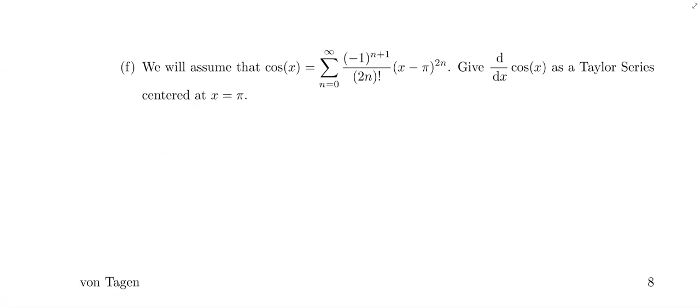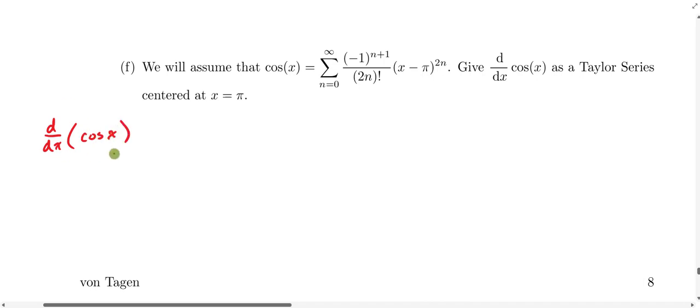So folks, what remains is a few lingering examples looking at how to differentiate power series and how to shift the indices of power series. So we'll look at that over the next couple of examples. The first thing we want to do is take the derivative of that Taylor series that we built. So we've said that this Taylor series right here is the Taylor series of the cosine of x centered at x equals pi. Because this Taylor series equals the function that generated it, through something we didn't prove, we can say that we're taking the derivative of the cosine of x.